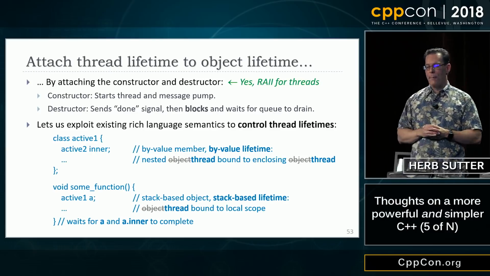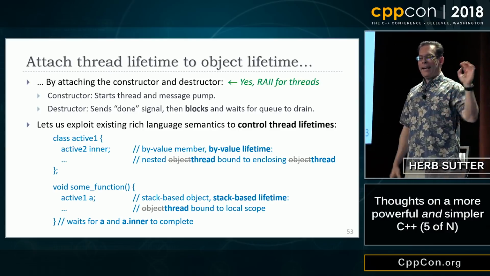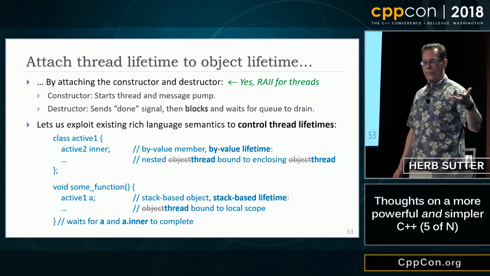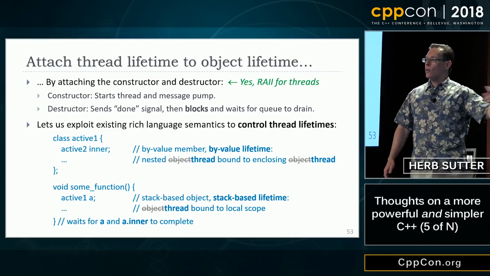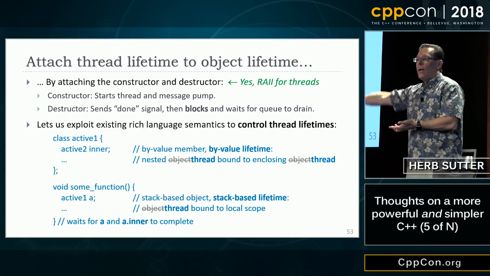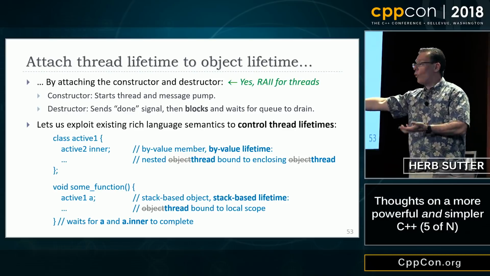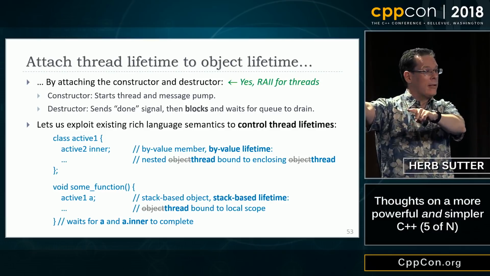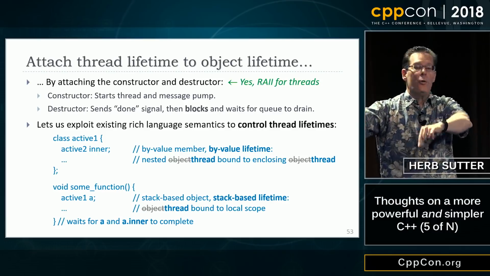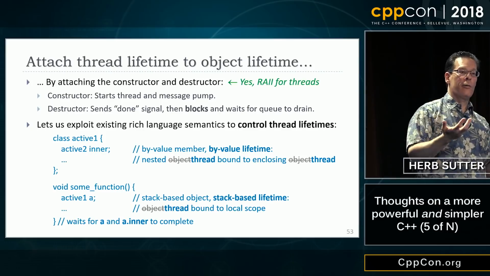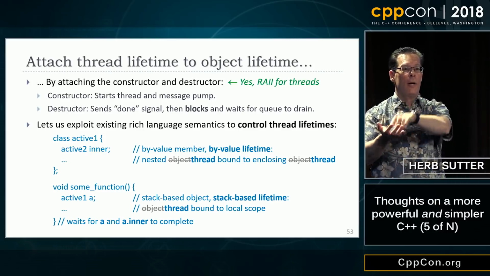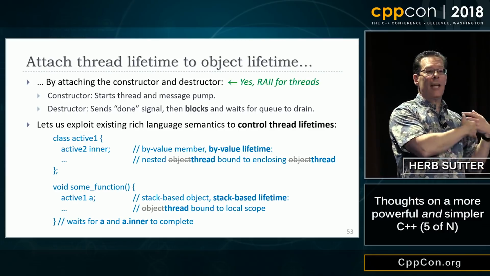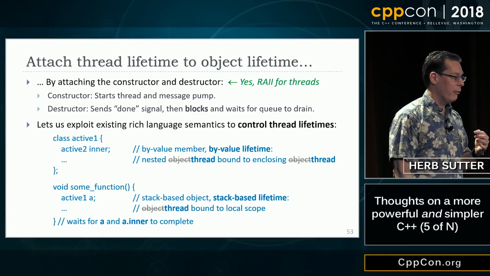But here's a starter example. Once I've done that, I can have a nested class inside. So two active classes, one nested inside the other. And then when I instantiate the outer one and when I destroy it, I naturally, by construction, wait for the inner one to destroy first because I automatically destroy it. The language gives me that, thank you, Bjarne. It sends the done message for the internal active thread 2, waits for it to drain its queue, then returns, and then I do the destructor for the enclosing object, which sends the done signal for it. And so I've expressed nested concurrency really simply using existing concepts in the language, and this is really powerful.